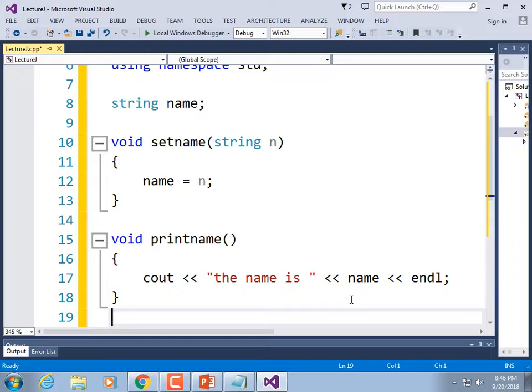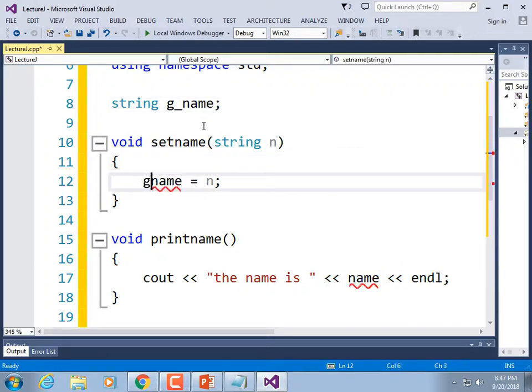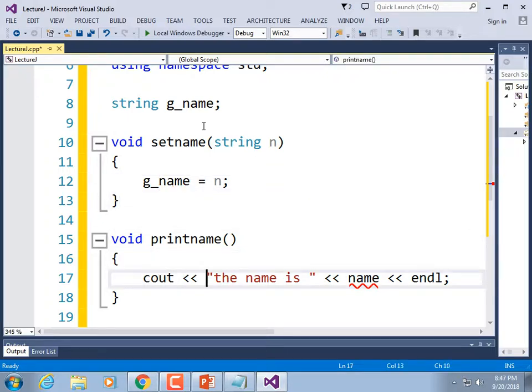Now, my own personal naming convention is that if it's a global variable, I put g_ or _g to indicate that it's a global variable. You absolutely don't have to do this, but you could do g_name or name_g if you felt like it.